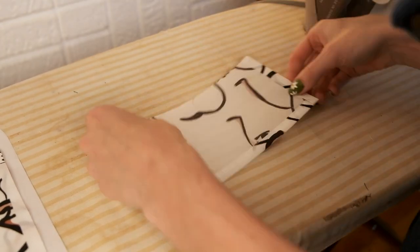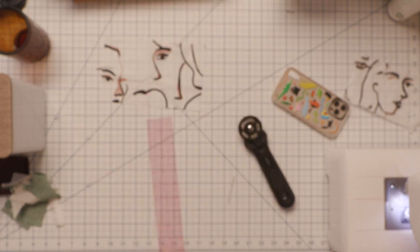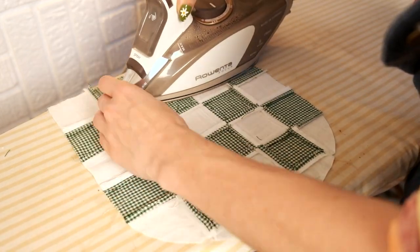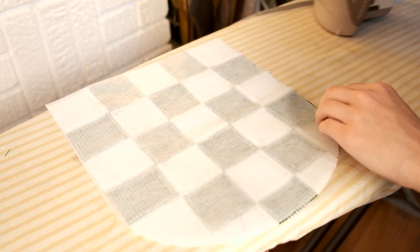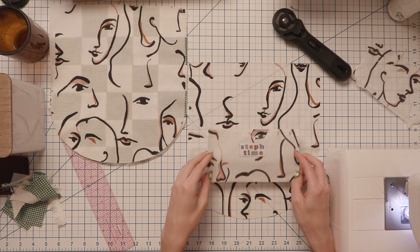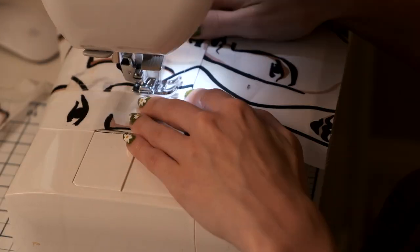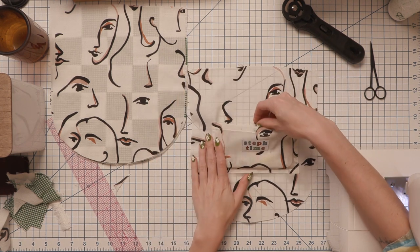I iron the top, sew it down, and iron the sides before attaching the pocket to my lining. I'm also putting a little tag on it, sewing that onto the pocket before sewing the pocket onto the lining. Don't forget to check that everything is sewn flat on the back of the main piece — we want all those seams open. Then I'm putting the iron-on interfacing face down and pressing it until it is well applied. I'm picking my pocket placement on the lining and sewing it on with double stitching. My phone fits wonderfully and it will endure good wear.